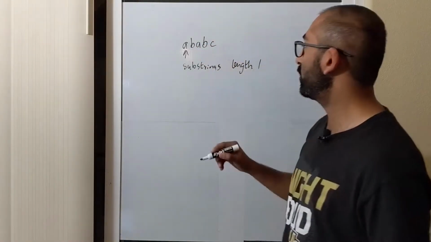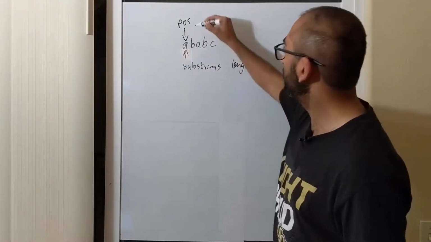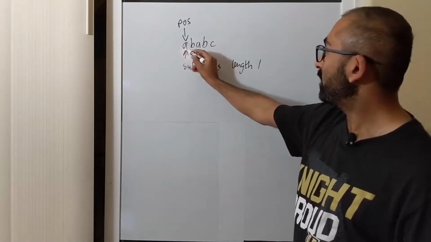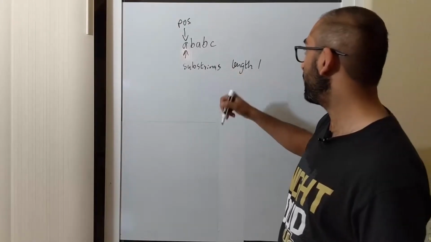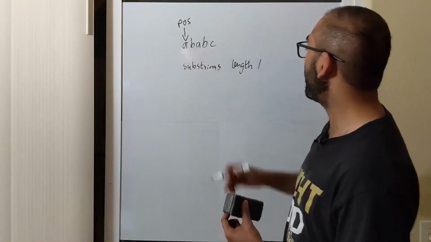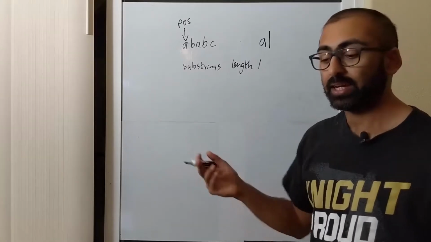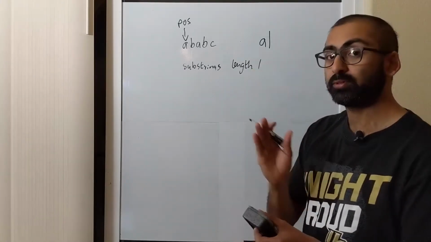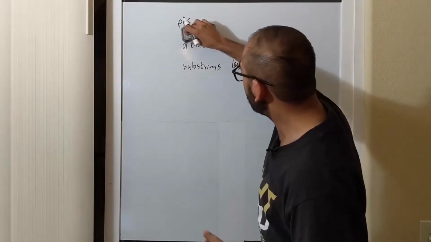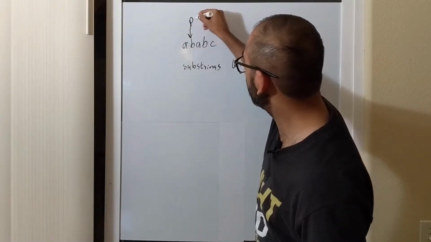So let's say I start over here, my position is here, and I'm going to look at a substring of length 1. And is that a palindrome? Yes, that's a palindrome. So what am I going to do next? I'm going to add this to some string, and then put something to partition the string. All right. Next thing I do is move my position so that it starts from the next character.